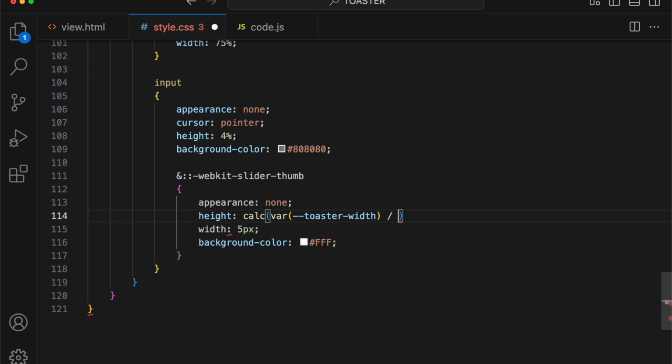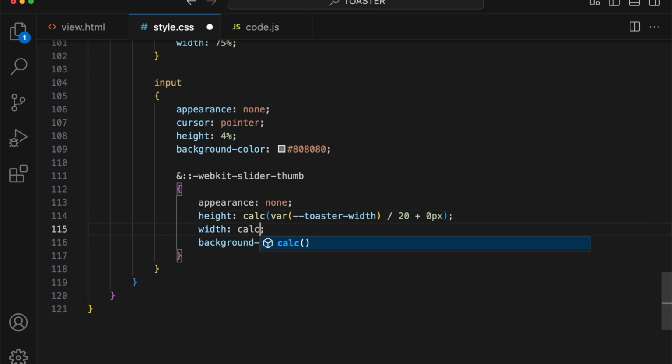And we're going to divide by, let's just go with 20. Now we have to use math and numbers, so we can't use 20px. But let's say we wanted to change this entire value into a px. All we have to do is, at the end, when you're done dividing, add 0px. And in that case, we're going to get a px value.